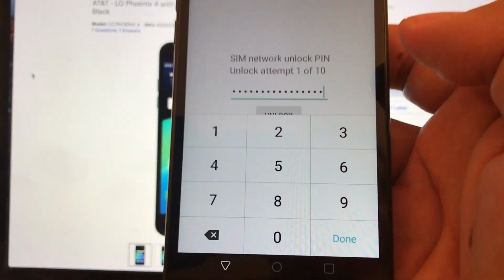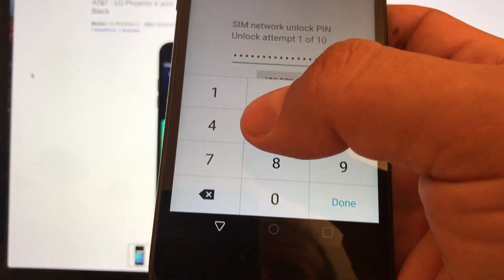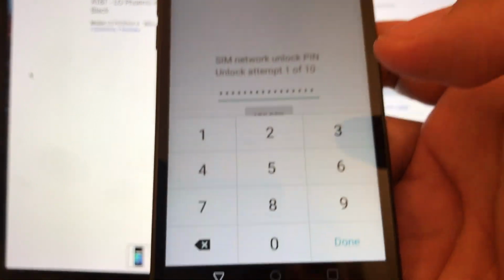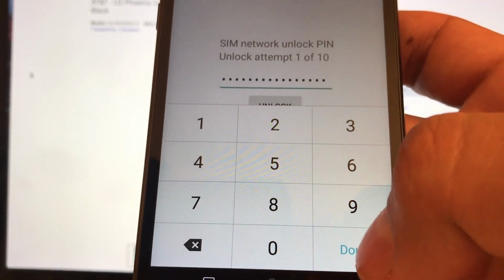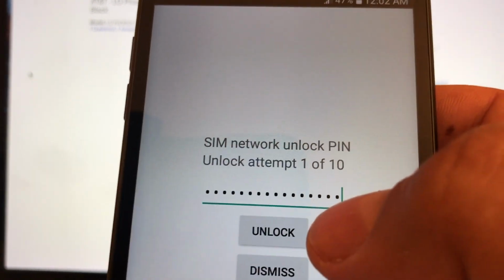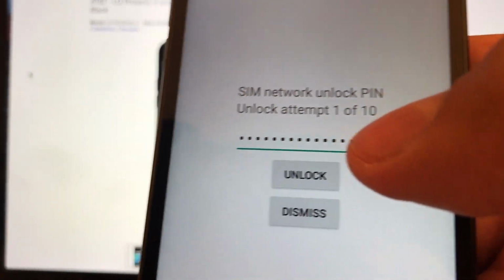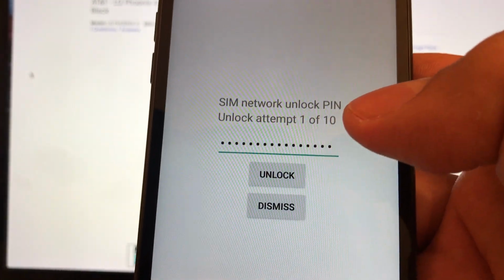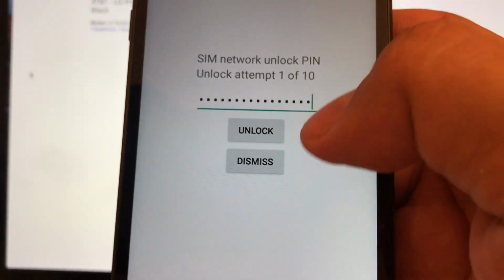All right, and look at the difference, guys. Remember the Maven 3? Once you have all 16 digits, this menu is gonna be grayed out. In this case, the LG phones don't do that, so they don't give you that extra signal that you already entered all the digits. So then you click done, and you're gonna proceed to click on the unlock button. Once you click on that button, you're gonna get a message of either unlock successful, unlock code not valid, or wrong unlock code. So once you hit this unlock button, you're gonna get a successful unlock message, or you're gonna get the unsuccessful message. All right, so let's do it, guys.